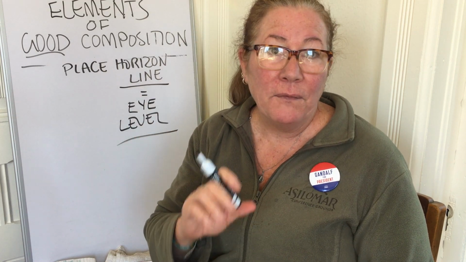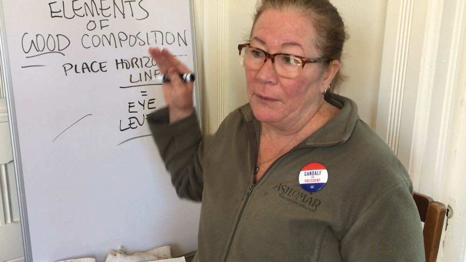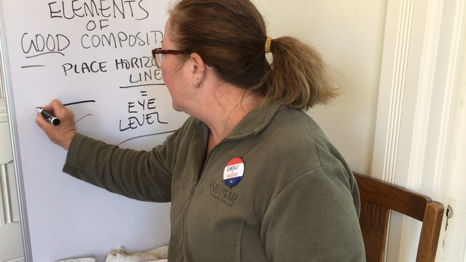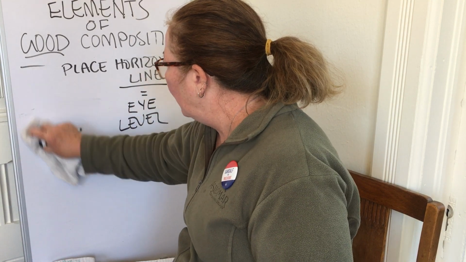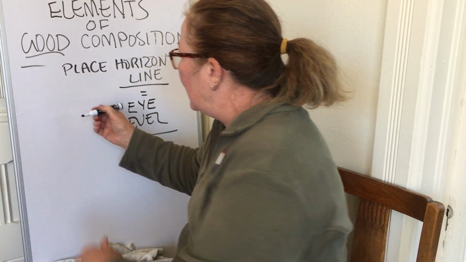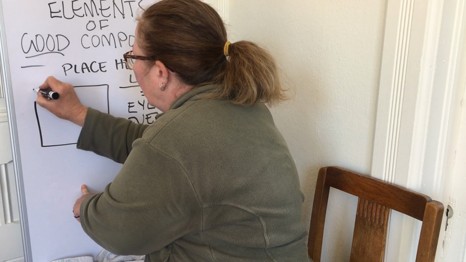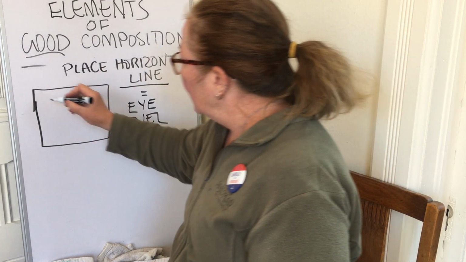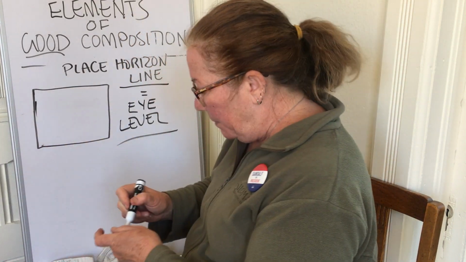And listen, you guys, very rarely do you want it crooked, right? It makes it feel like we're falling out of your photograph. You want to have a level horizon line, okay? So when you're composing your photograph, remember we're talking about it being asymmetrical. A photograph with a horizon line right in the middle is boring, right? So remember we have that rule of thirds. So how would we want to compose this?